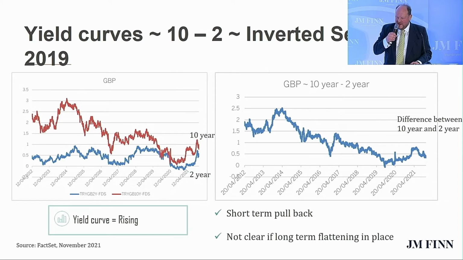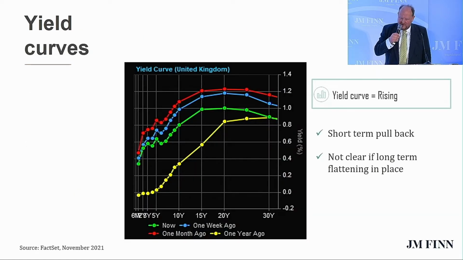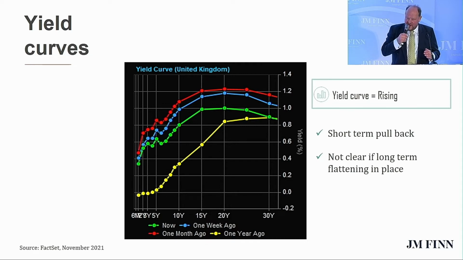So it looks to me as if the yield curve has recovered from being inverted in 2019, and it's getting steeper. And you can see that on this chart here as well. So this is the yield curve for British pounds. The yellow line is where it was 1 year ago. You can see interest rates were much lower. The green line is where we are now today, and you can see that it's moved up a lot. There's been what we call a parallel shift. It's gone up a lot on one hand, but the yield curve is less steep than where we were a week ago and a month ago, which is the blue and the red lines.